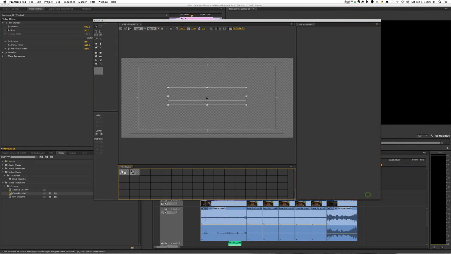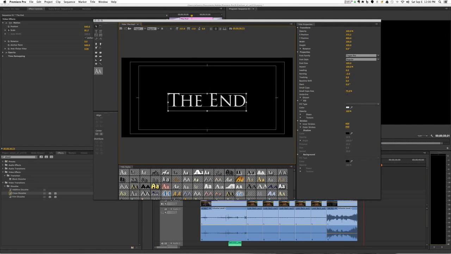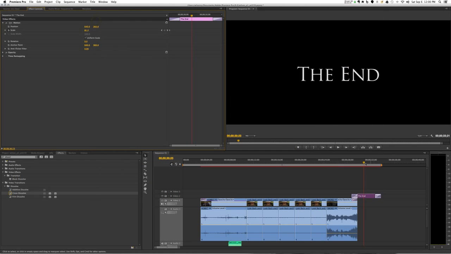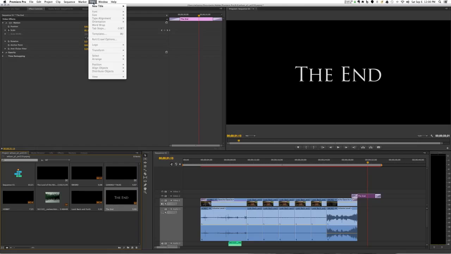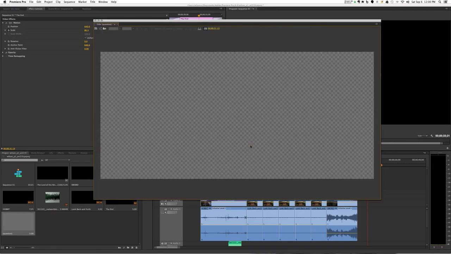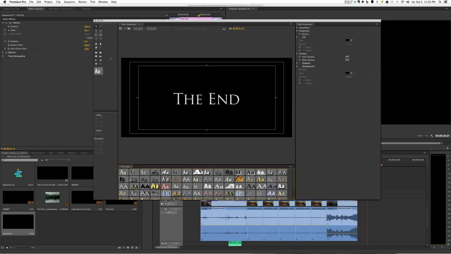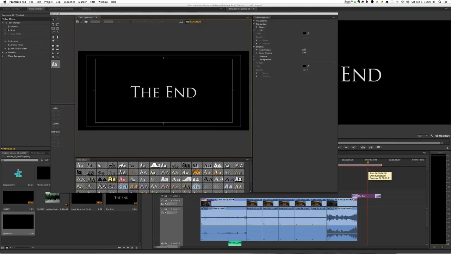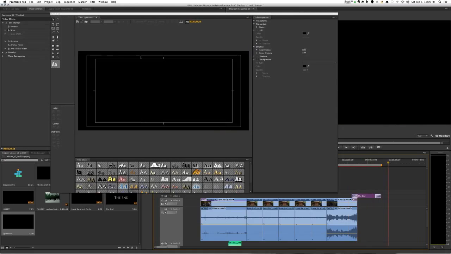And now it seems a little too high on the screen, so we'll bring it down in its card. And you can stack these too, so let's create another new title, default still. It's showing the end because this is what I have selected. If I'm over black, it'll show the background of whatever I'm over top of with my playhead at that point.